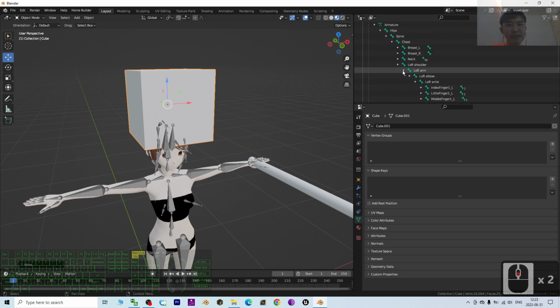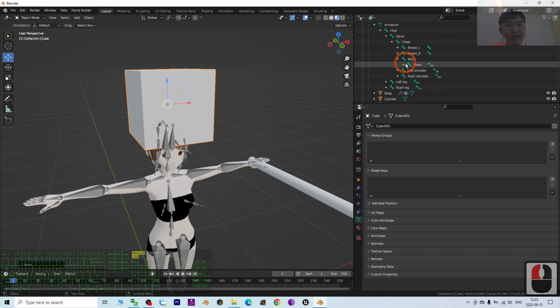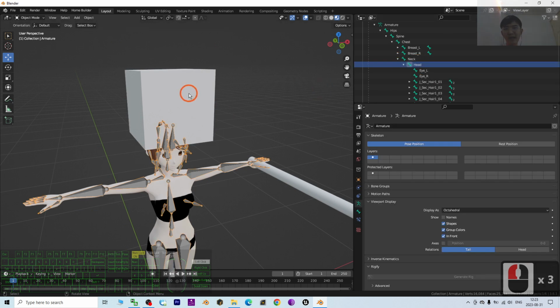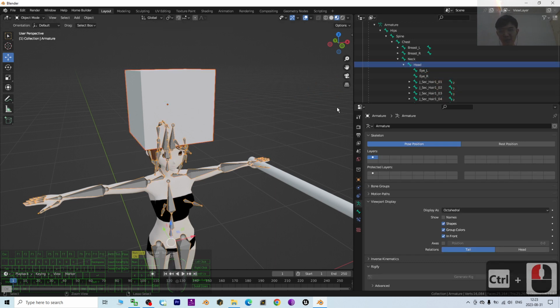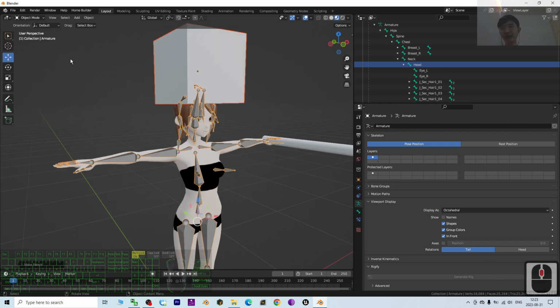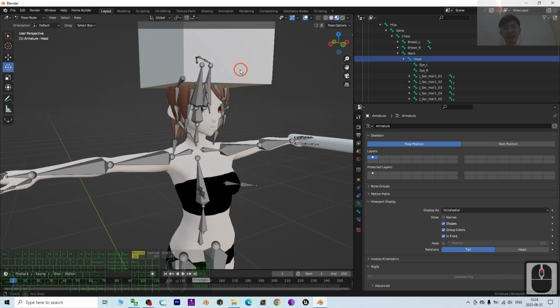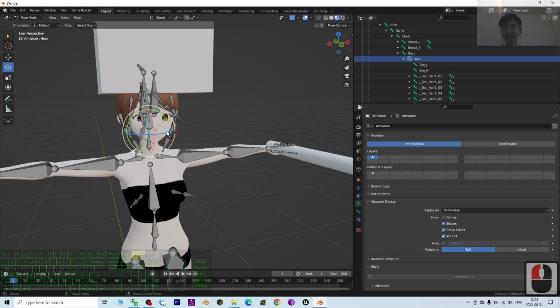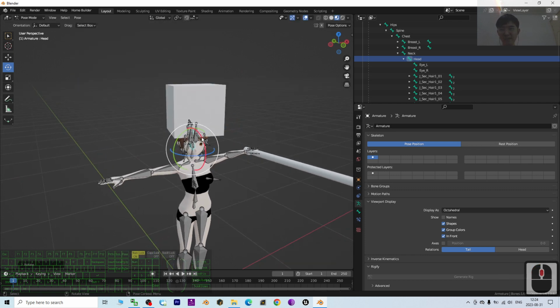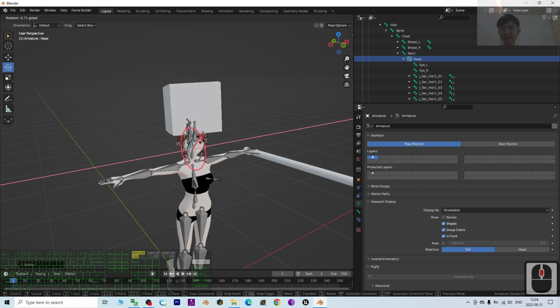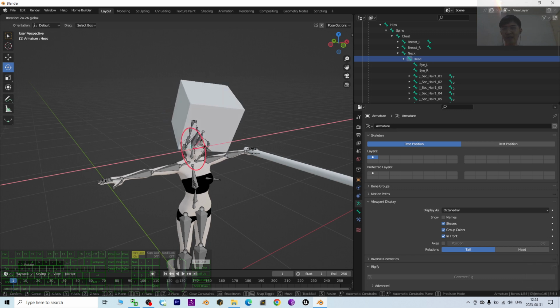And then I attach it on the head. Where's the head? Under the neck, head. This is the head. So I click the cube, hold the control button, click the head. Then Control P, bind with the bone. Now if I go to the pose mode, now this one already becomes an accessory. It can be a helmet, etc. If I turn the head, you can see it automatically turns together. It is already bound with the skeleton of the head.